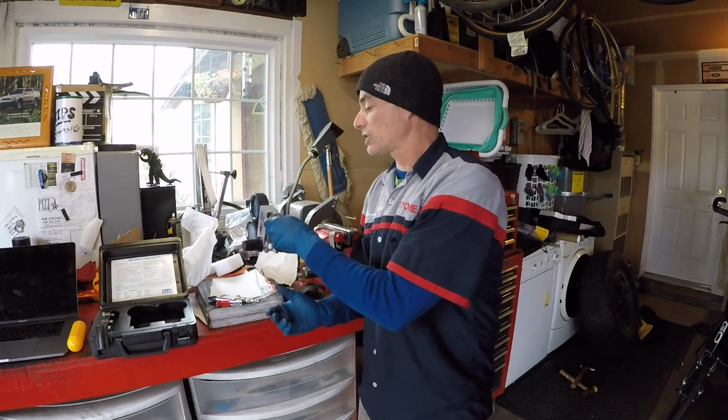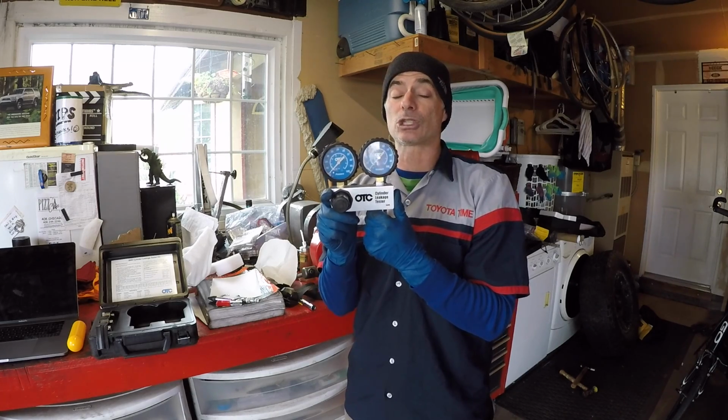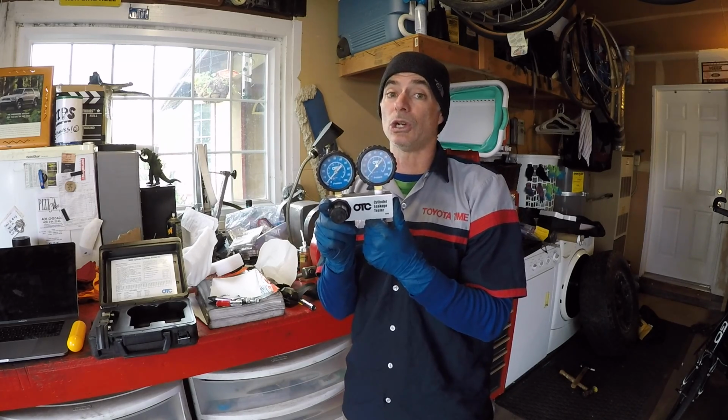So you get yourself a leak down tester like this one from OTC, and I'll put a link in the video description for this one so you can buy it too if you decide you want to. You use the procedure that we showed you to figure out that you're at top dead center on the compression stroke for that cylinder. You put in your hose, you hook up air pressure to the tester, and then you hook up the nozzle into the right side of the tester, and then you figure out how much pressure you're losing in that cylinder.